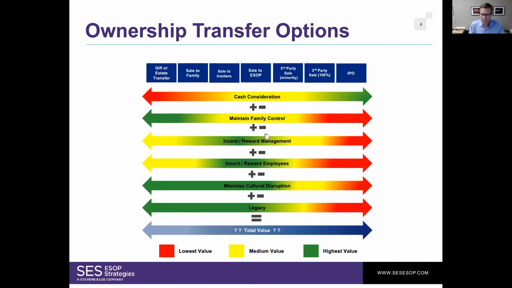So the key takeaway, I think, from this slide is an ESOP is really good at doing certain things. It's getting fair value, and I'll talk about fair value a little later and what that means. And in doing that, it's also very good at rewarding your employees, your management team, minimizing your cultural disruption, maintaining legacy and community. So those are the things an ESOP tends to be good about. And those tend to be the reasons why business owners look to us and have conversations with us about potentially doing an ESOP transaction.